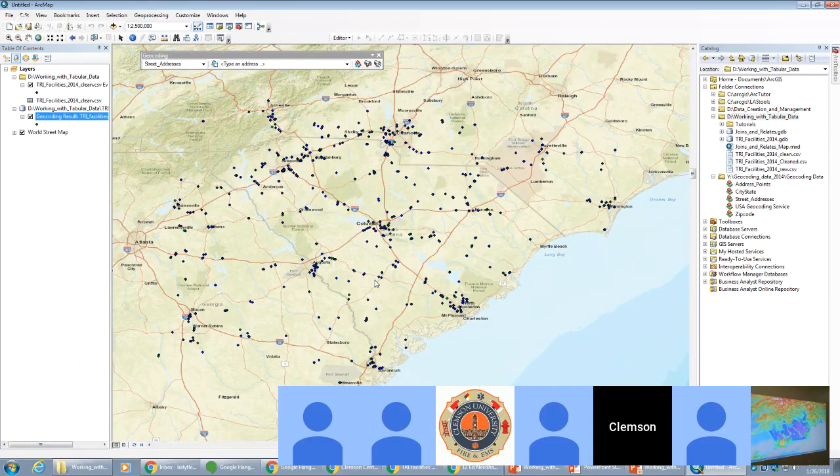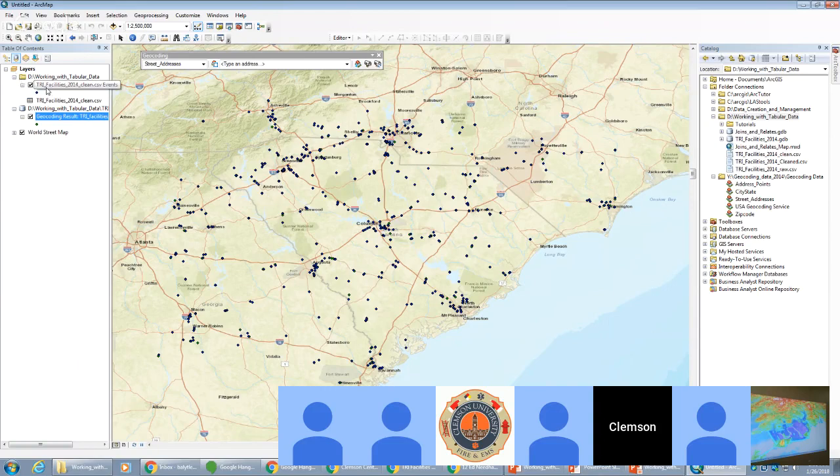So here the geocoding, again, we're taking some description of a location and searching through a database and trying to match it to something in that database. So if we don't get a good match, or there's not good information in our database, we might not locate it as precisely as if we just have a coordinate.